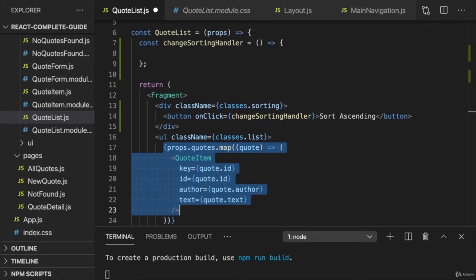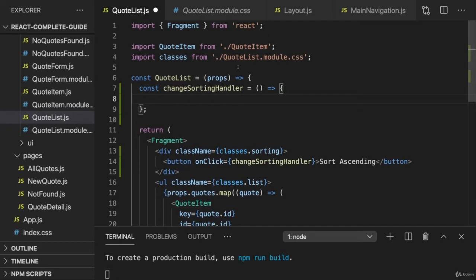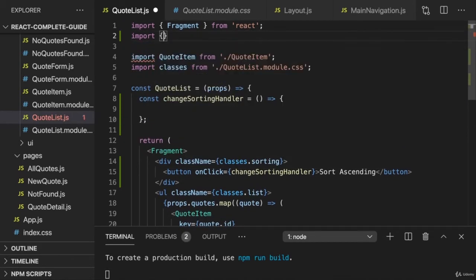And one of the things I want to do here in this change sorting handler is I want to update the query parameters in the URL. So for the moment, I'll not sort yet, but I'll just update the URL so that we update this shareable URL. And for this, we can again import a hook from React Router.